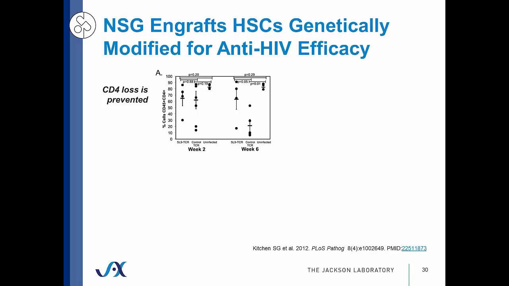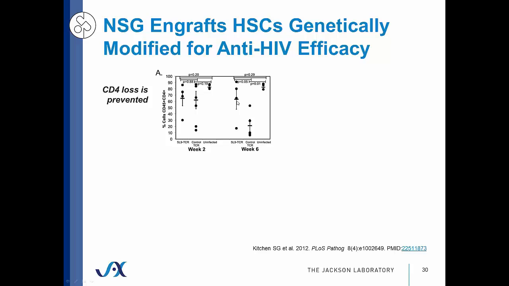So another utility of NSG mice in HIV research is to use it to test different gene therapies. So in this particular example, they used a common readout for HIV infection, which is CD4 positive T cell loss. Because CD4 positive T cells are infected by HIV, it's common to see a reduction in this population due to HIV infection. So they use this as a readout for testing the efficacy of a gene therapy in which human hematopoietic stem cells were engineered to express a transgenic T cell receptor that recognizes the SL9 gag protein of HIV, so that CD8 positive T cells can directly kill HIV-infected cells.